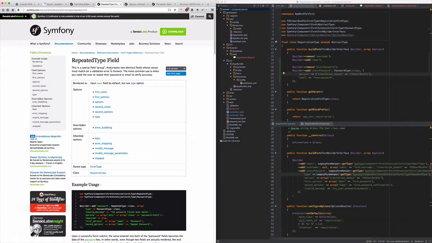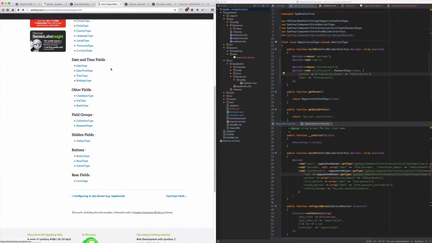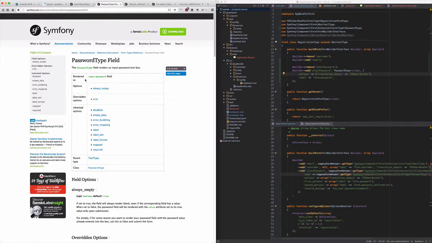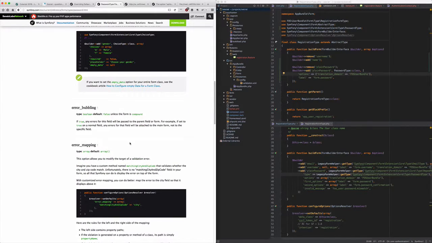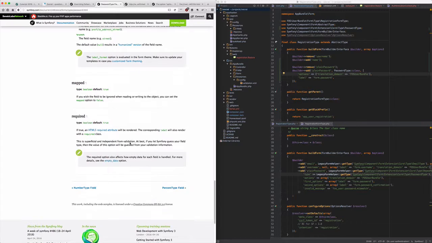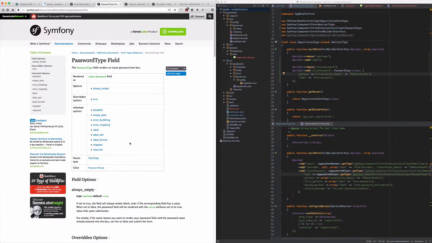Okay, we messed up something. So I'm actually guessing that options is just what is passed to the main input.